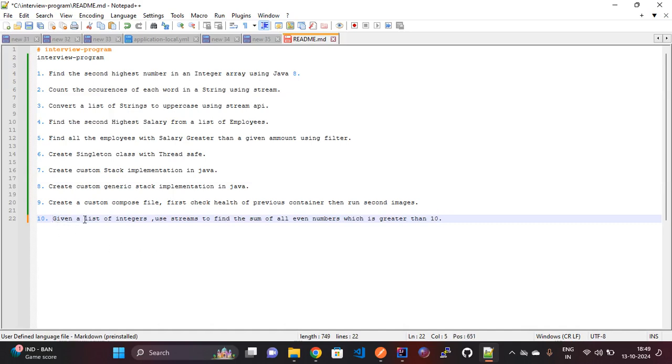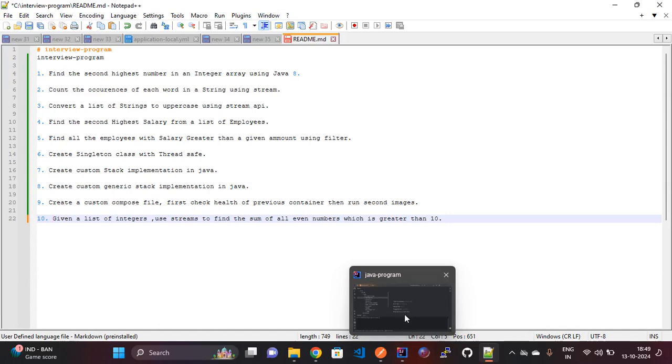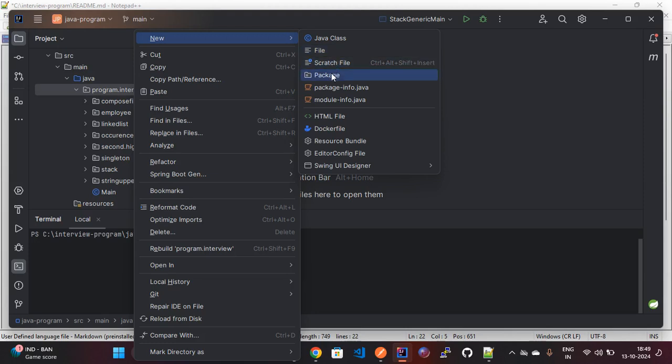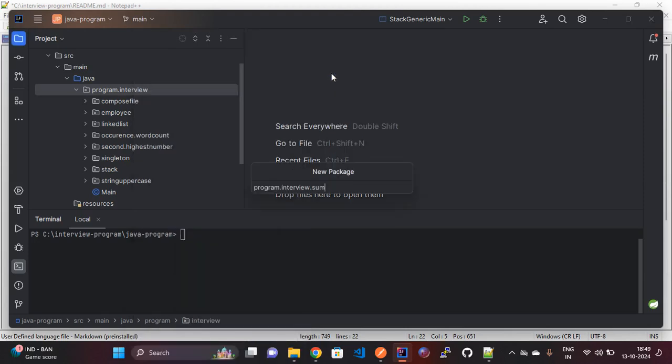So for coding, I am going to IntelliJ. Here I have already created a Java programs project. In this project, I am creating a package for sum of even numbers.